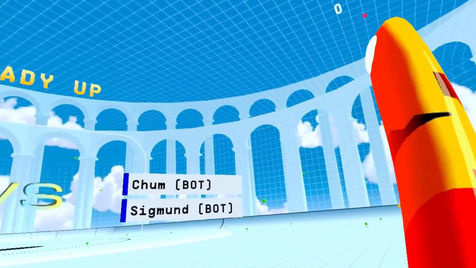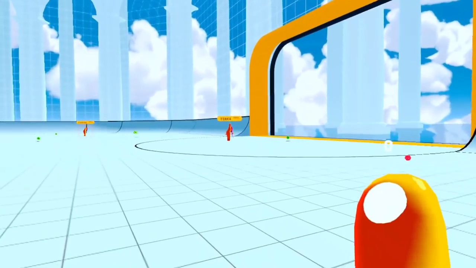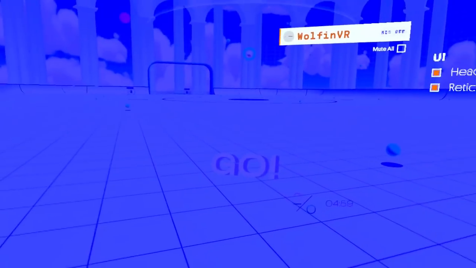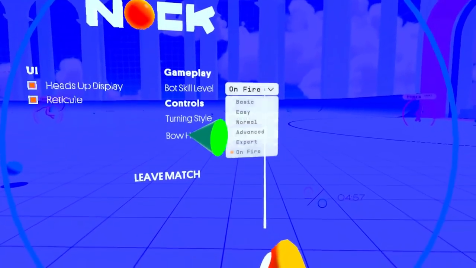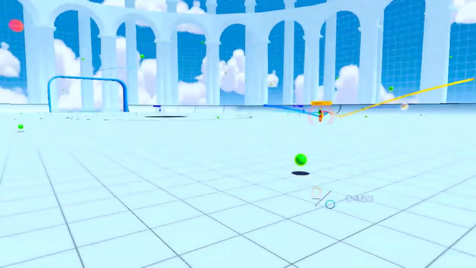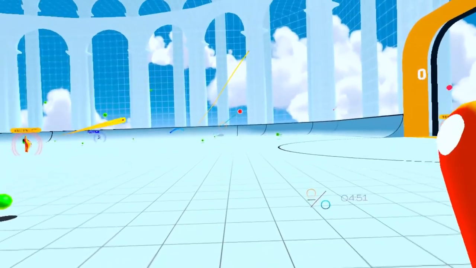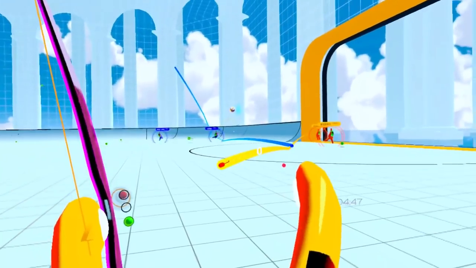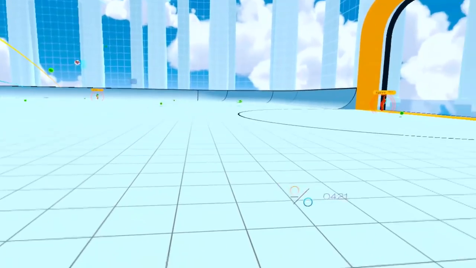So this is our arena. I mean, it does look pretty cool. It's very clear. You can easily tell what you're supposed to be doing. Just gonna check the bot level here. Yeah, they are on the highest difficulty level and they really don't miss their shots. So this is Nock. You have the ball, you have the two goals, and you're trying to knock it in to the opponents. So let's start with movement.